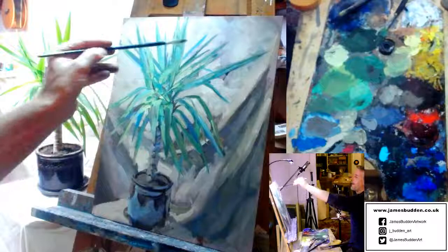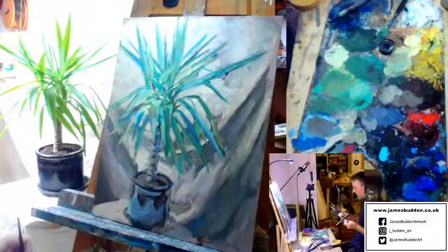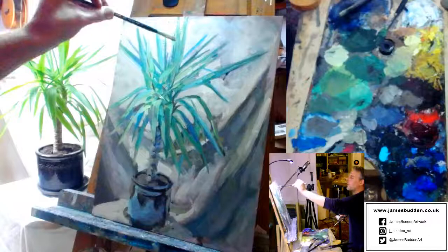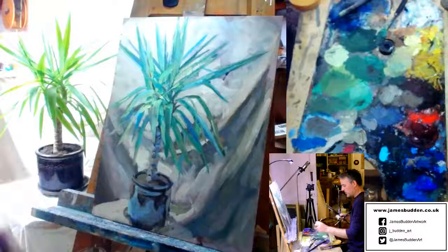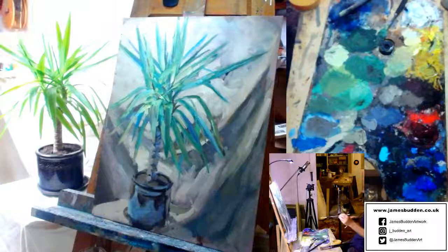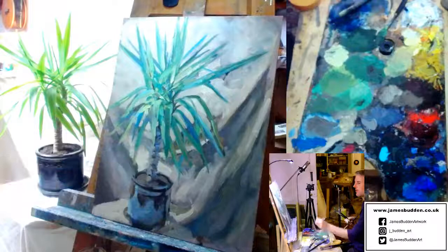Get a bit of that dark in front of there. And back to that yellow again. If I can get the starting point of the stroke right, I should do it. No, I didn't. Oh, that works there. A bit more light. Okay.